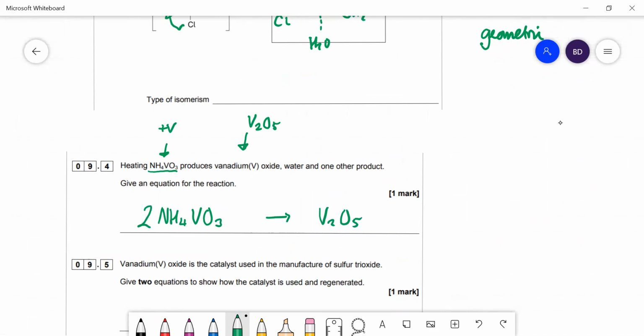Right, so the other product, we're going to get water, and the other product is obviously going to be ammonia. There's going to be no redox, so we're going to have 2 NH3s, and we've got one water molecule. And you just think you've got 6 oxygens on this side, 2 times 3 is 6 there, and you've only got 5 there, so you must have another one there. The hydrogens, you've got 6 H's there and 2 H's there, makes 8, and you've got 8 there, so that's the equation.